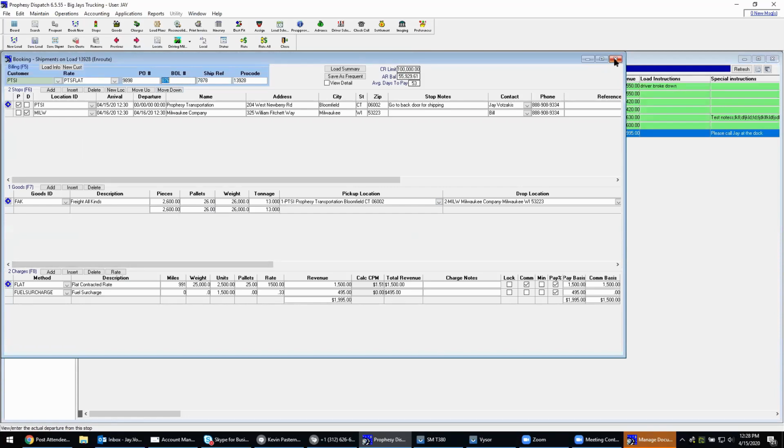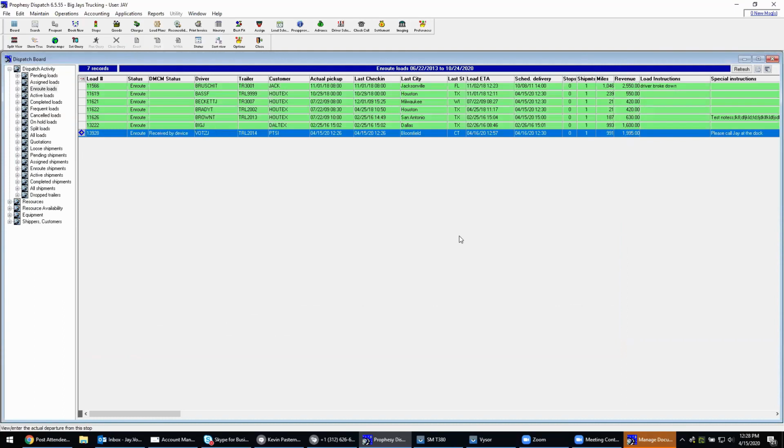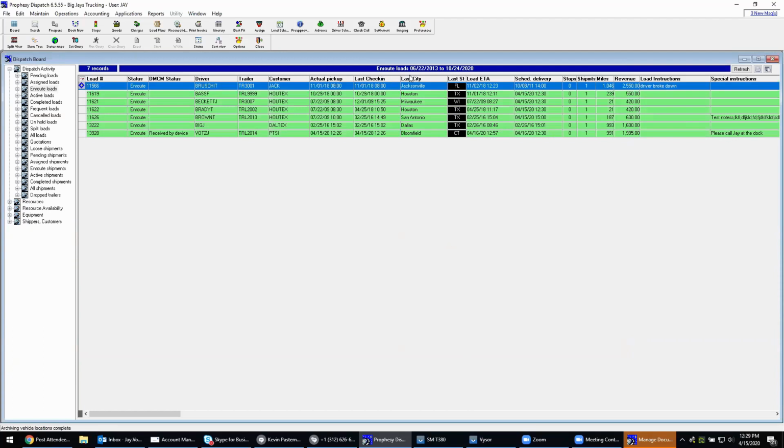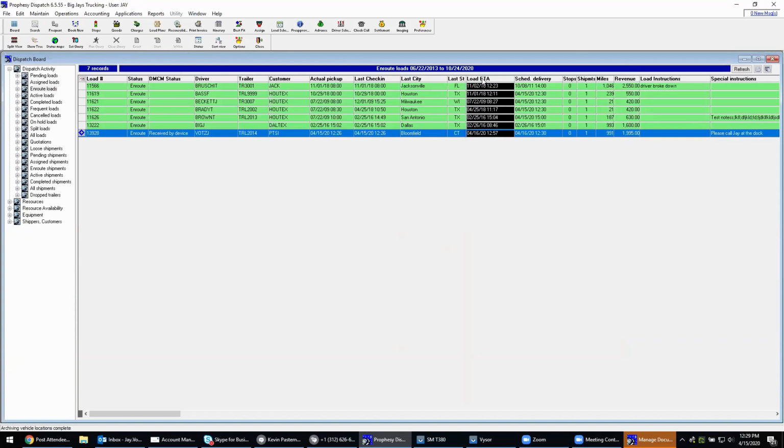Another integration point before we go back to the app is we are also pulling in GPS readings. That's on a timer as well at any frequency. We're updating this information right here with the GPS information. So last check-in, last city, last state continually happens through GPS points, and then we also auto-calculate an ETA.